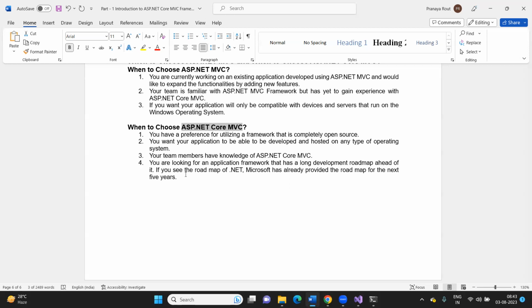Clear, guys? So what difference does it make if a framework is open source or not? See, if your framework is open source, then you get the source code. And if you get the source code, you can make changes, compile your own version, and utilize that. This is not possible with ASP.NET MVC. The source code is not available there, but here the source code is available. Only a few days ago, I gave an example of how you can get the source code and modify it as per your own requirement.